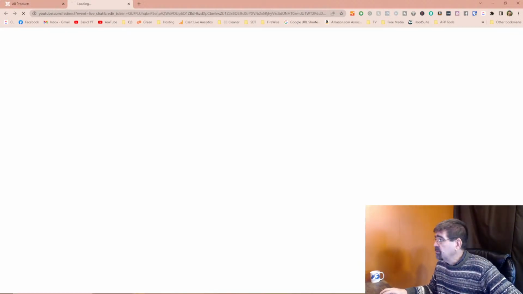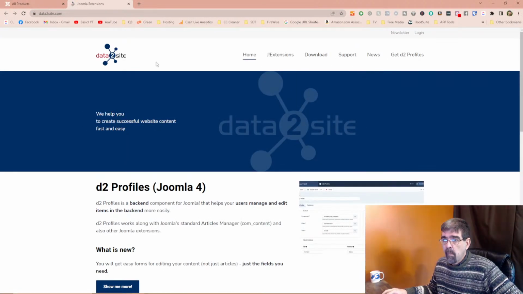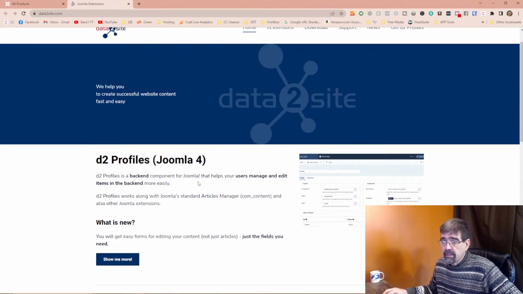All right, Mary has shared some news here. D2 Profiles, Joomla 4. D2 Profiles is a backend component that helps users manage and edit items in the backend more easily.